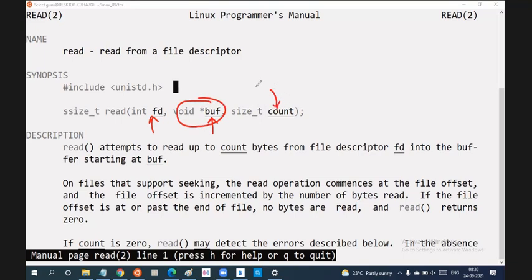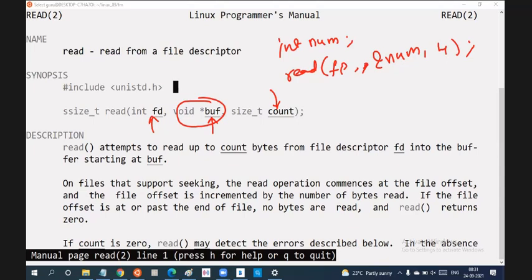Suppose in a file there is one integer and you want to read that integer. Then what do you need to do? read(fd, &num, 4), that is, four bytes.